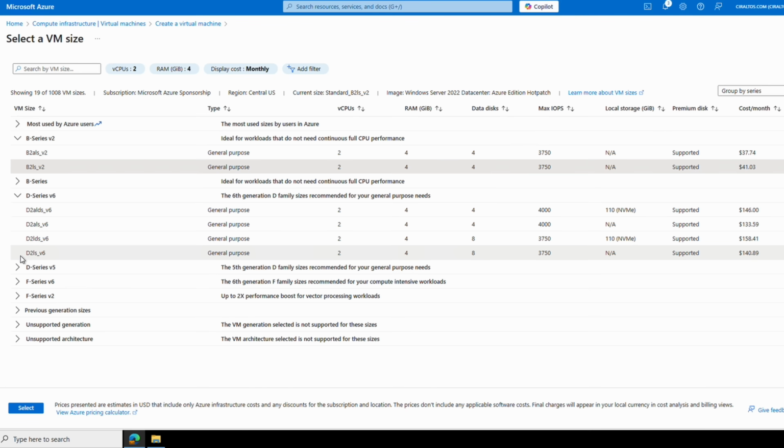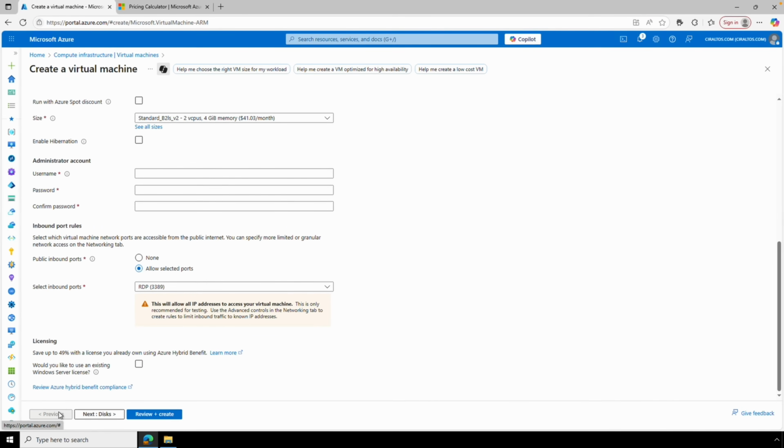And keep watching for another way to save significantly on this VM. Keep in mind that this is not a good option for workloads that require a lot of CPU usage for extended periods. SQL Server and AVD Session Host, for example. I've heard stories of organizations using the B-Series and then wondering why performance suffers. This example will use the B2ls v2. We'll select that. Let's go back to the pricing calculator.